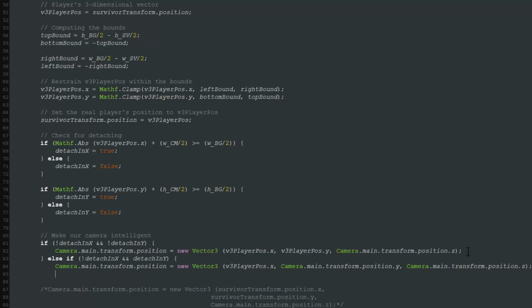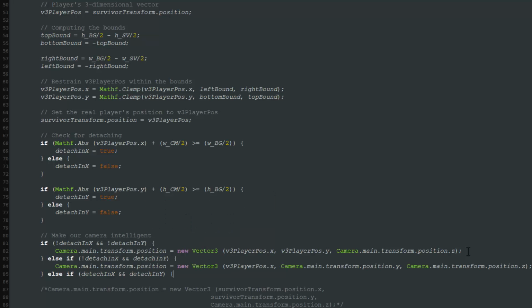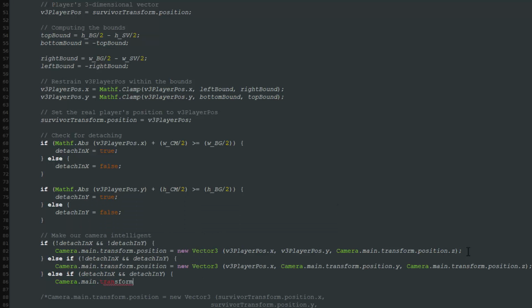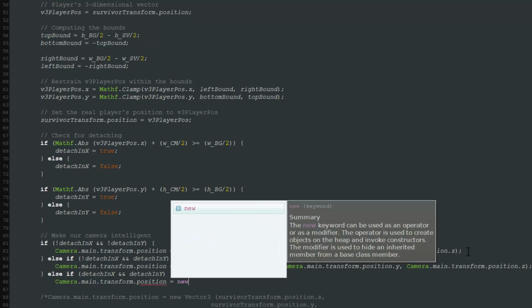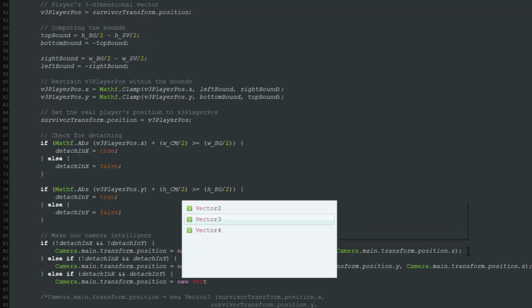That's it. So now, else if detach in x and detach in y, we do this: camera.main.transform.position will be equal to new Vector3.